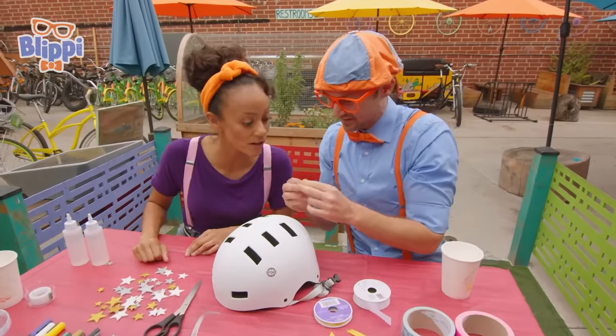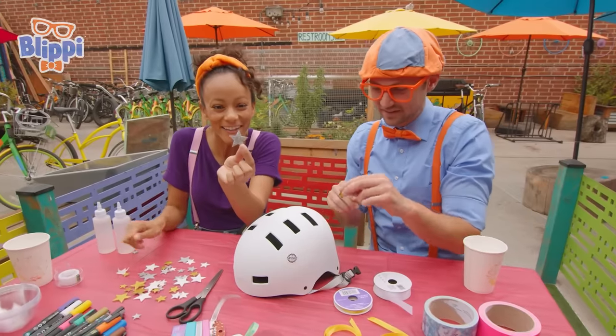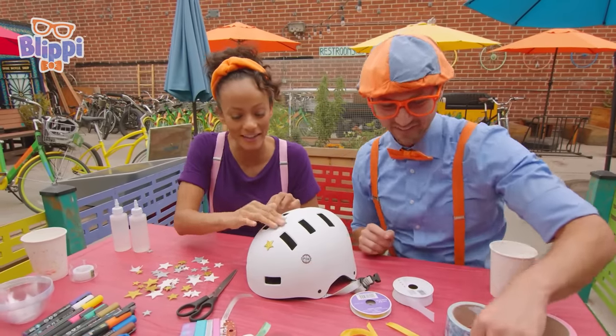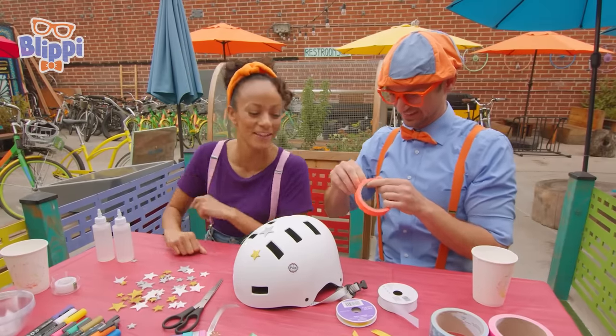Which one is that, gold? Gold. Ooh, we have silver too. Okay, peel off that. It's a little tricky to peel it off. How about one right there? Nice, I'm gonna put one here. Ooh, orange tape. One of my two favorite colors. I knew you were gonna pick the orange tape.